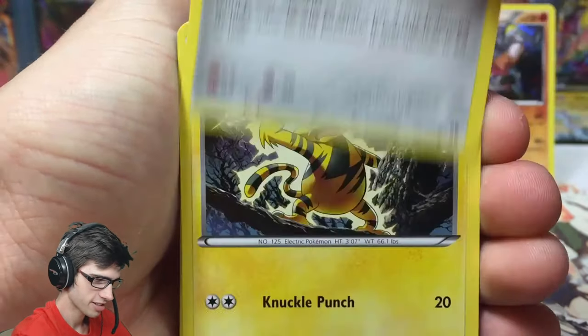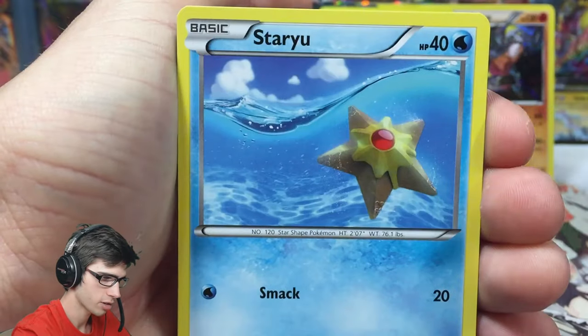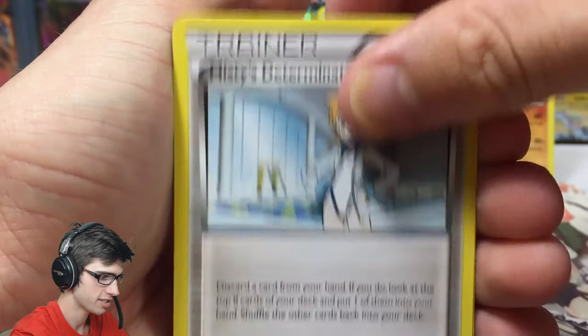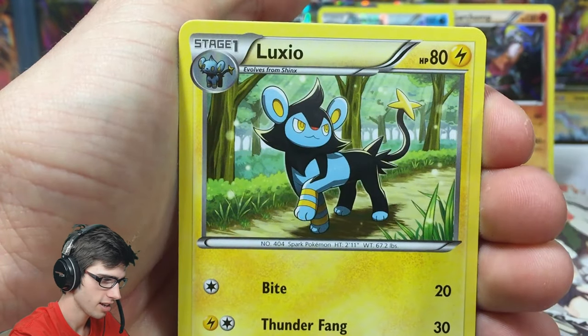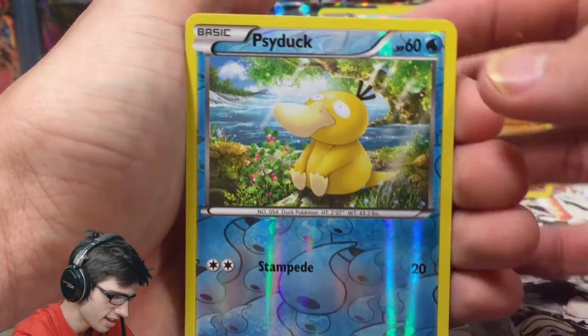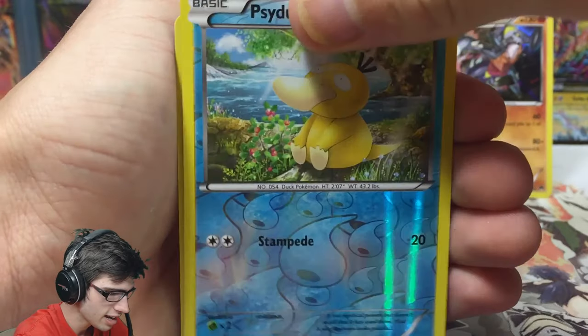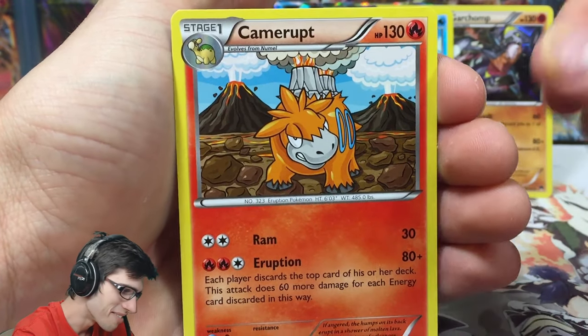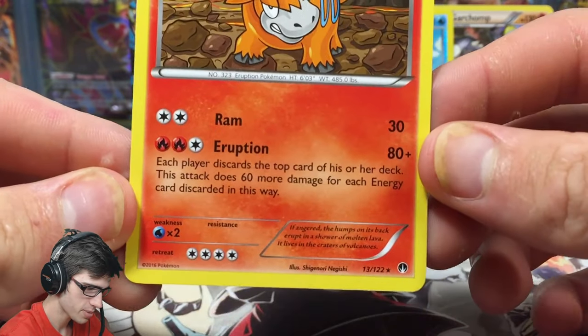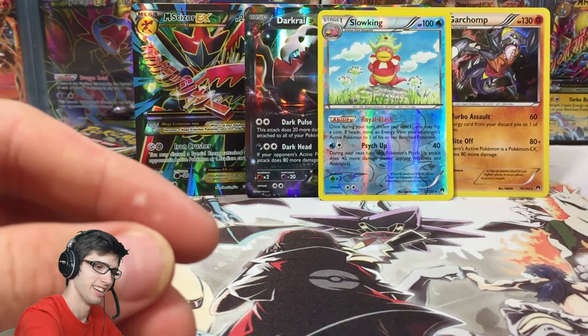Oh dear. So we got a Ferroseed. We have an Electabuzz, a Staryu, Blitzel, Numel, Misty's Determination, an Arcanine, Luxio, a reverse Psyduck, Stampede, and a Camerupt. I just could not grip that card. Camerupt regular rare, 130 HP with Ram and Eruption.